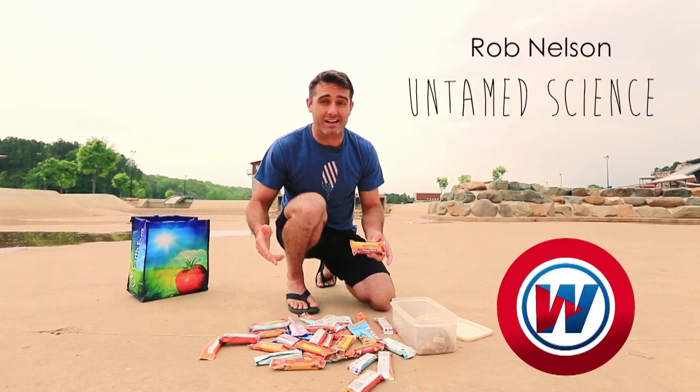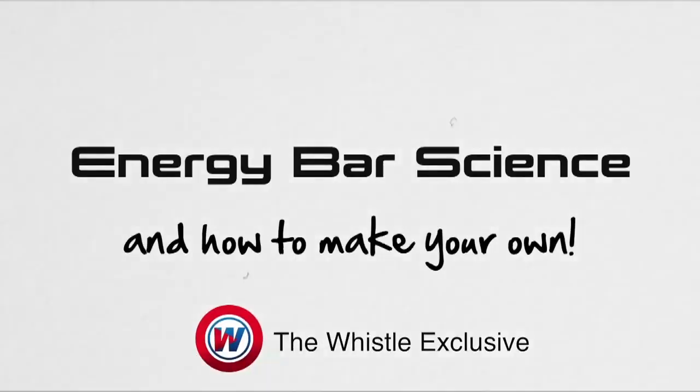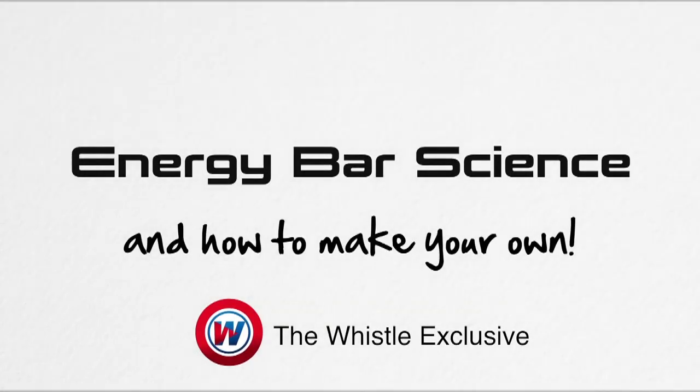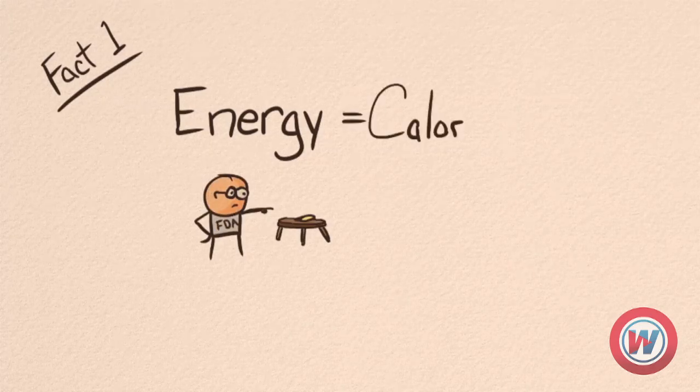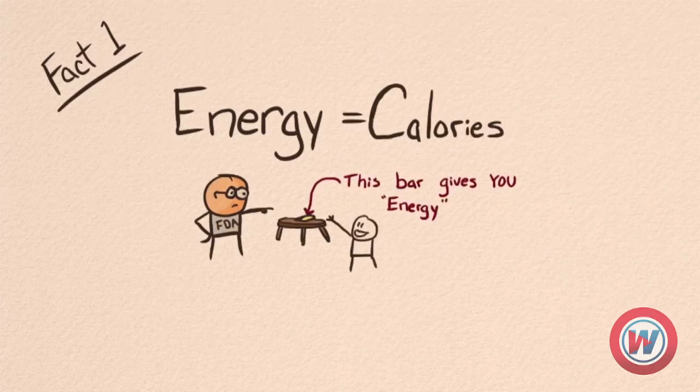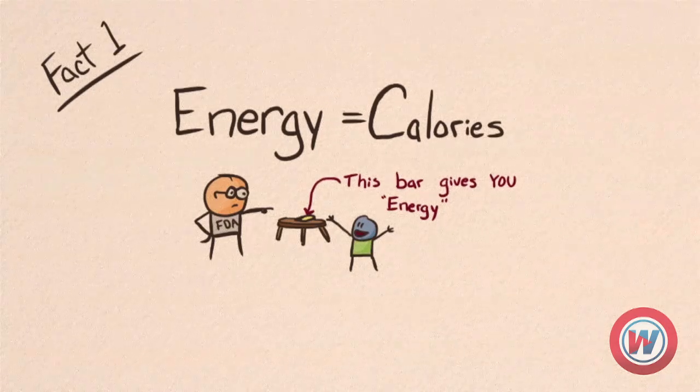We're talking about the science of energy bars. Energy bar science! And how to make your own. Fact one, energy to a scientist at the FDA is anything that has calories. That means that any energy bar company can claim to give you energy, regardless of whether or not you feel energetic when you eat it.